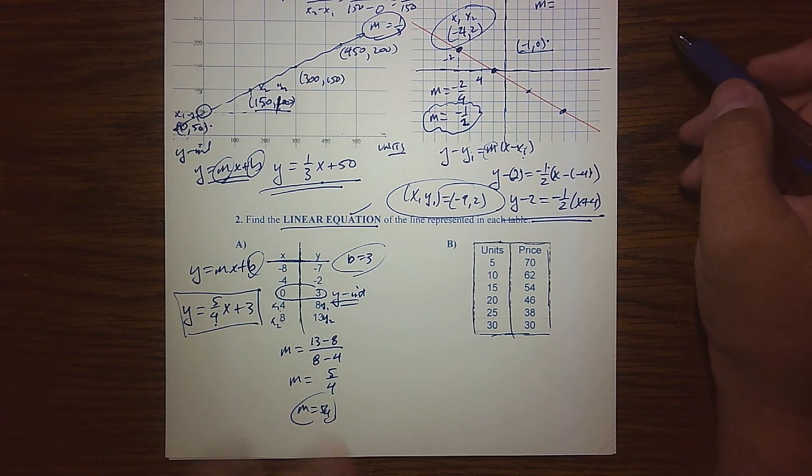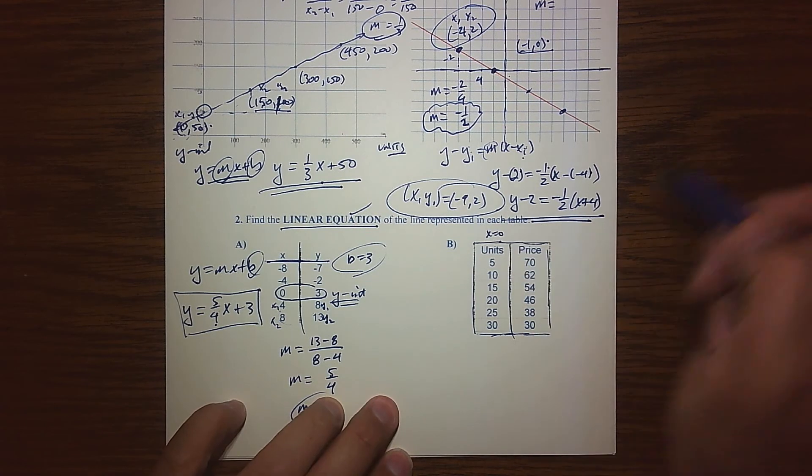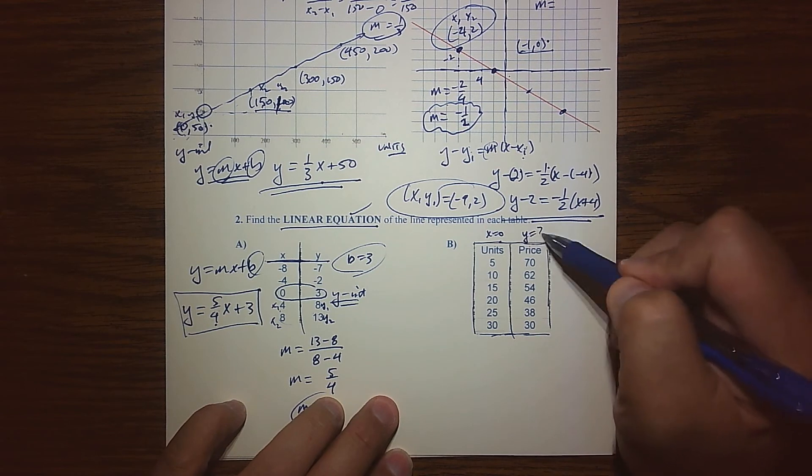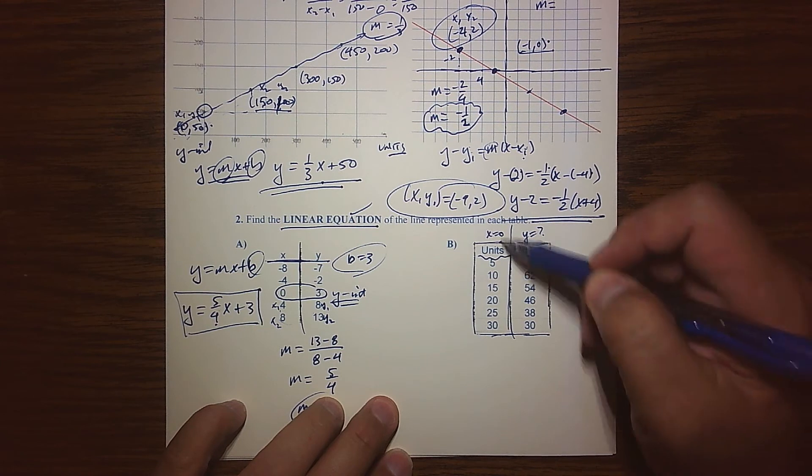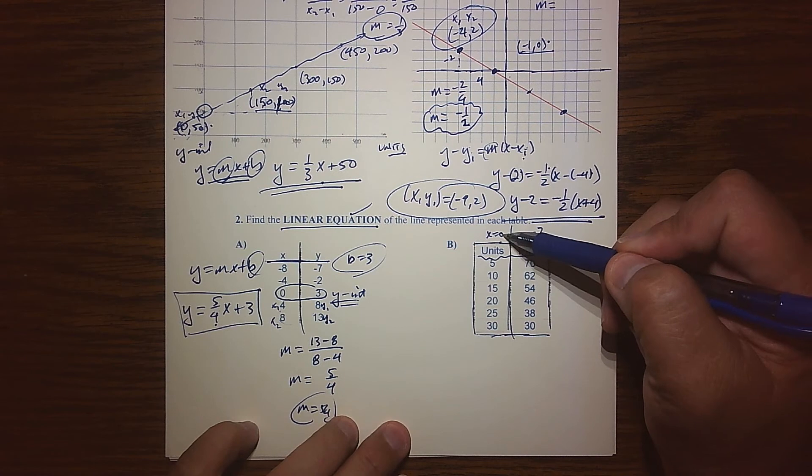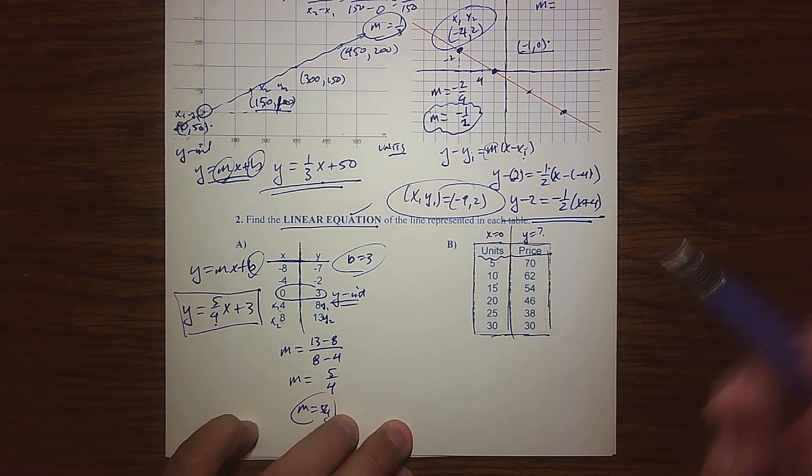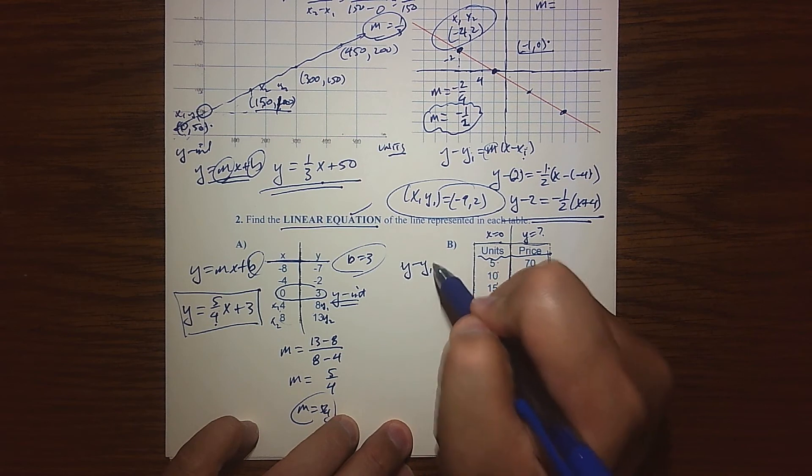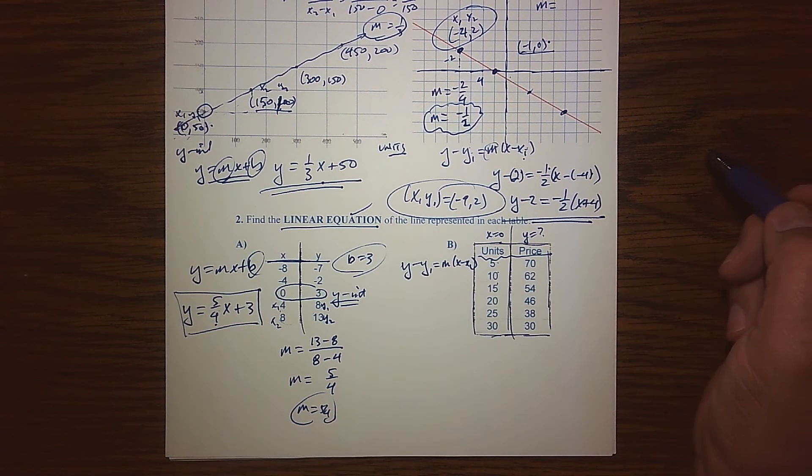So let's go to B. That one was easy. B, again, the first thing we want to do is find a y-intercept. That usually occurs when x is equal to 0. Even though the columns and I'm not labeling them, x is usually your first column and y is usually your second. So in this case, I don't see x equal to 0. So there's no y-intercept. So that tells me, let's go ahead then and just use the good old point-slope.